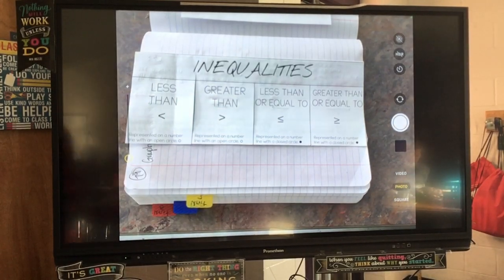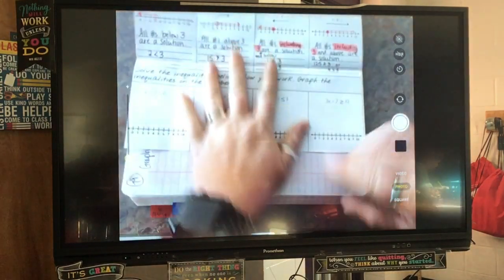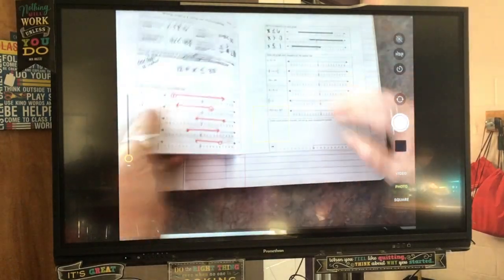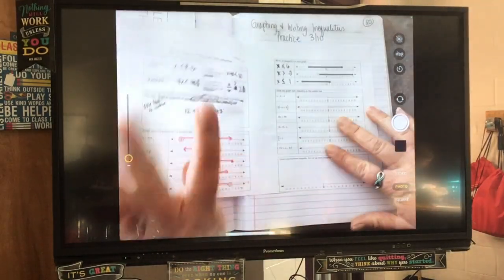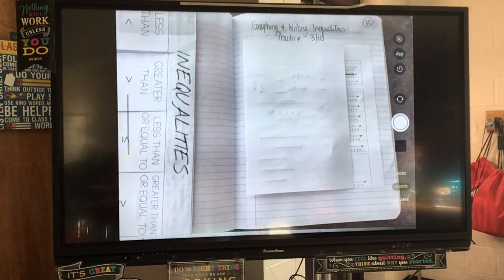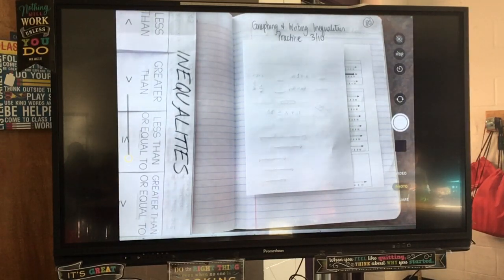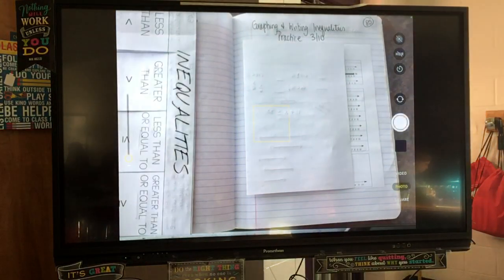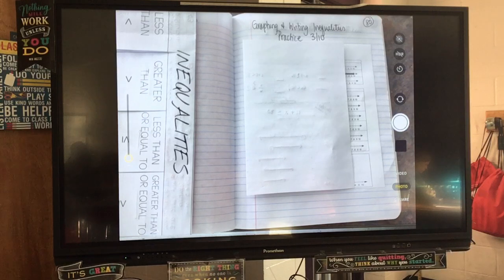Okay, so as I said, we are going to be finishing up this foldable from last week. Remember, we did the top part of it, we're going to be doing the bottom part, and then we're going to slide over and do the remaining questions down here. Then there are some questions on Canvas that we are going to do together, but you are going to struggle a little bit on your own with a partner, or I might just have you work in groups today that you're sitting with, just because of time constraints mainly.